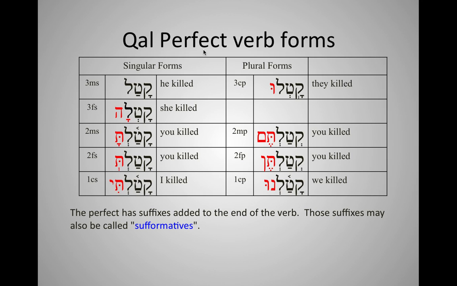So we're combining one of our 7 stems, cal, with one of our 5 tenses, perfect. So you can see how those verbs look. Now we could also have PL perfect verbs or PUL perfect verbs. I could also give you a cal imperfect verb where I could change the tense up on you, or a cal participle. So there's all kinds of combinations possible in Hebrew. It's beyond the scope of our course to see how they all work together. This is just one example.